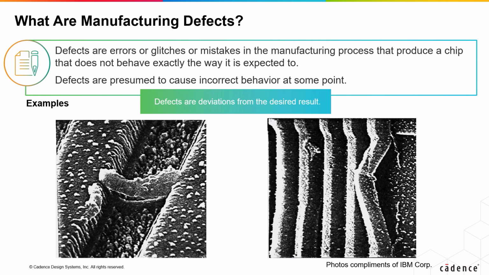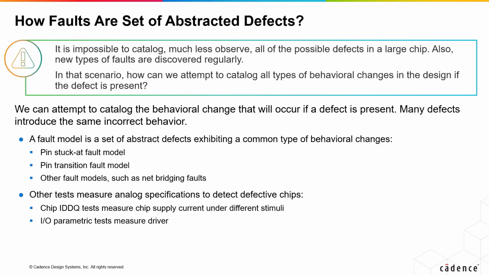While we would like to directly test for each and every possible defect, there is in fact no way to directly observe most of them. So we observe their effect on circuit operation and categorize those behaviors. So, while it is impossible to know, a priori, all of the possible defects that could occur on a chip, much less observe, we can observe the specific incorrect behavior that would be caused by the defects. We call these observable behaviors faults, and the set of such behaviors we test for, a fault model.